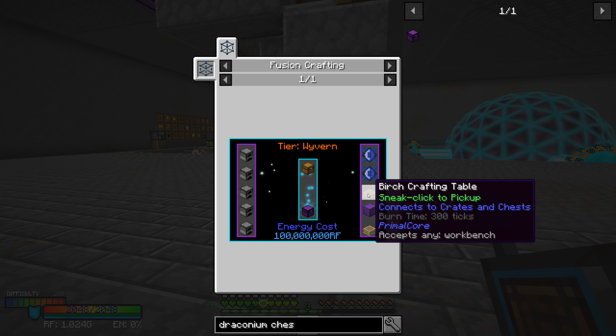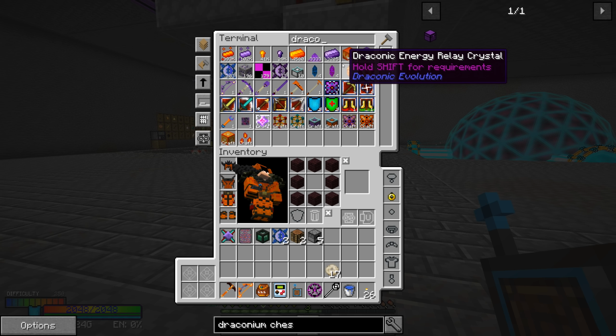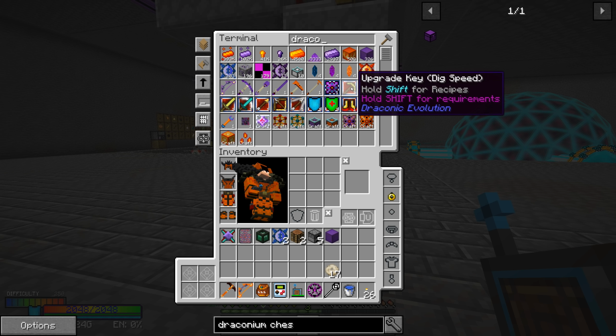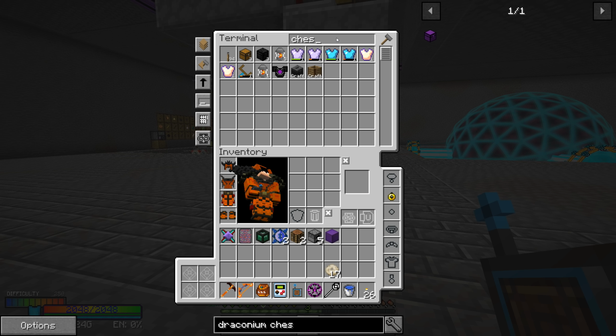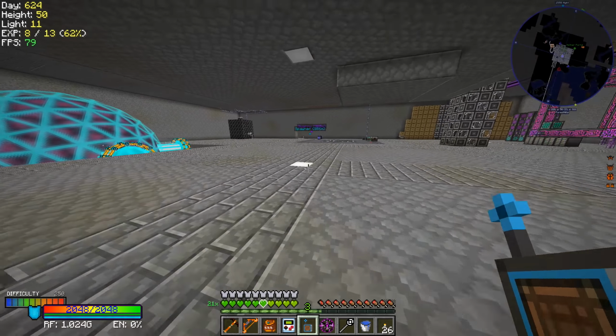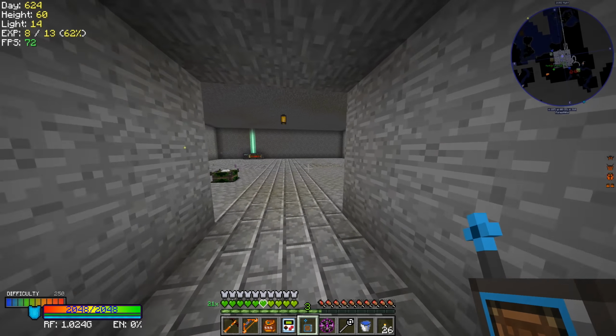Okay, so it's five, two, two, and then a draconium block and a chest. Draconium block. I don't think we have... Oh, we do. I lied. I didn't think we had those in a compacting drawer. We absolutely do. And then a chest. All right, so we got this guy. So now we should have everything good to go. We just need to put that into our infusing thingy over here.